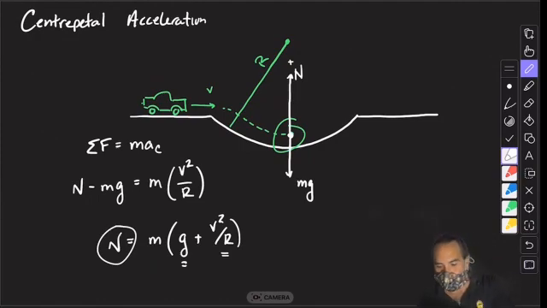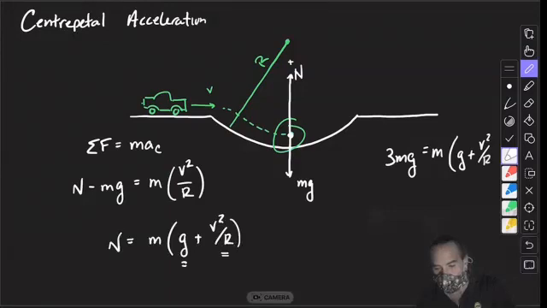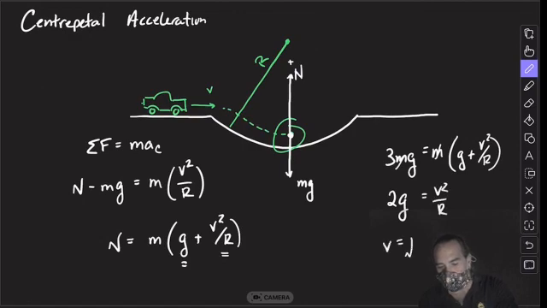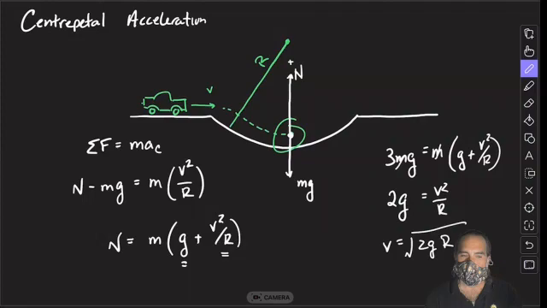Because if I ask how fast you have to be going to experience 3 times your weight, you're going to put in 3 mg for the normal force. And it's not going to matter whether we're talking about the car or talking about you. There is a single velocity that's going to make that happen. Cancel out those m's. Move the 1g over. And it gives you a clear pathway to figure out how fast you have to be traveling in order for you to feel 3 times your weight at the bottom of that dip. Those are pretty straightforward, and I don't feel there's a whole lot here.